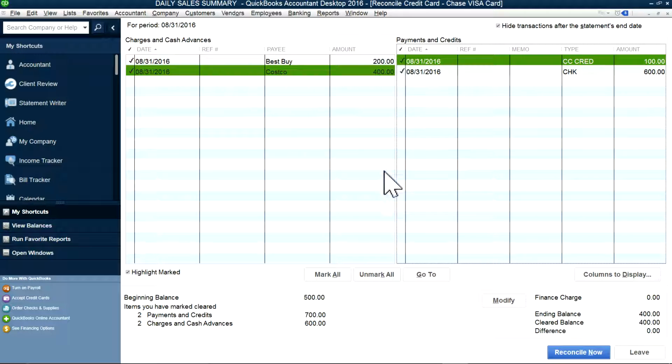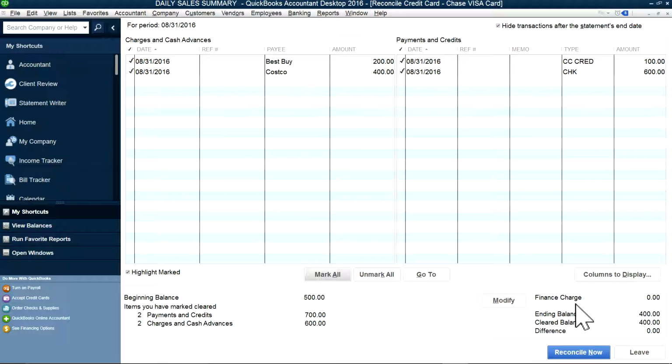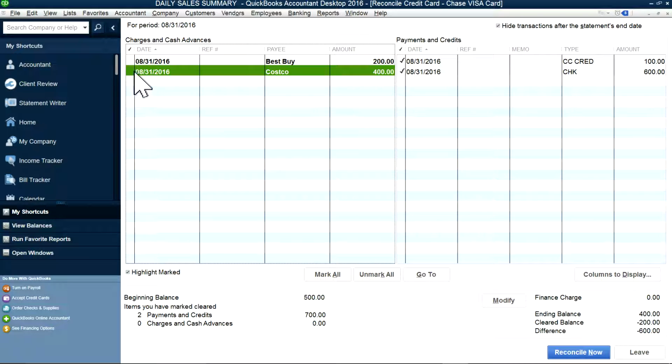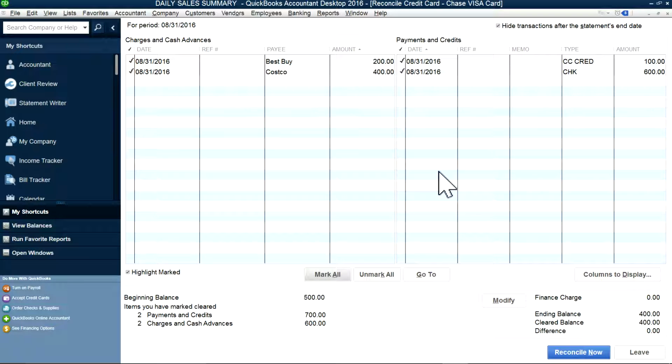All right, in here it's all marked. If you have a bunch of items, you can mark all like this, or unmark all. Basically, you can select all of them, and if you want to uncheck, you can do one at a time. You can sort it by date, payee, or amount, whatever, right? This is how you reconcile your bank account, exactly the same. So now you also learned how to reconcile your bank account too.